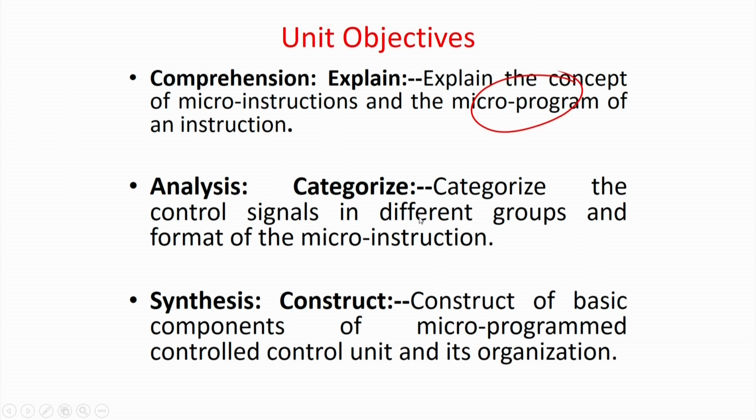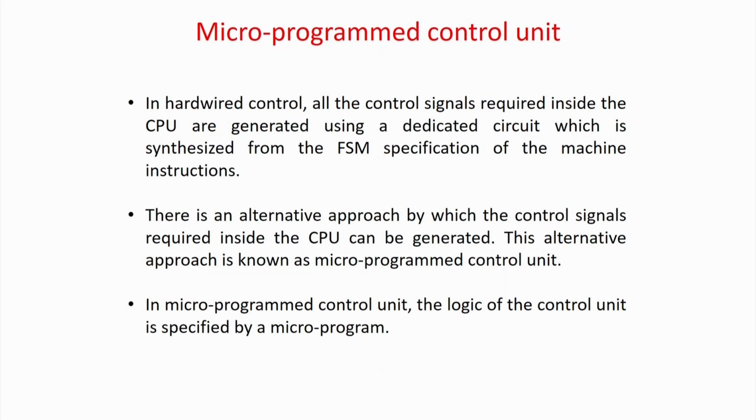Next is an analysis objective. You will be able to categorize the control signals in different groups and the format of micro instructions. That is, given some macro instructions, you will be able to generate the micro instructions and the microprograms out of it. Next is the synthesis objective: you will be able to construct the basic components of a microprogram control unit and its organization. That is, you will be able to synthesize a whole microprogram control unit given a set of instructions. So these are the basic objectives of this unit. Let us go into the unit in detail.